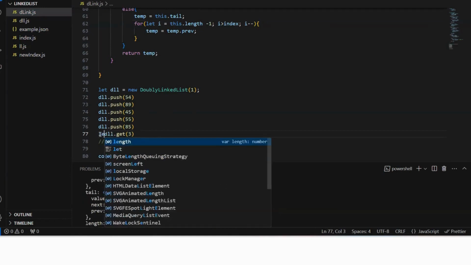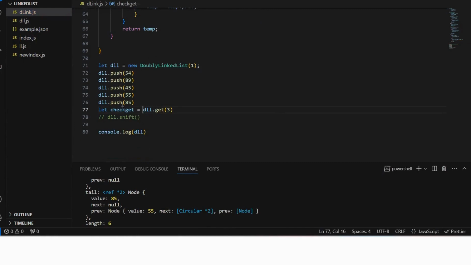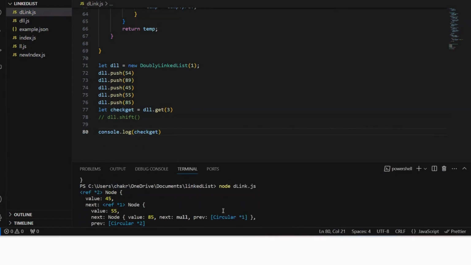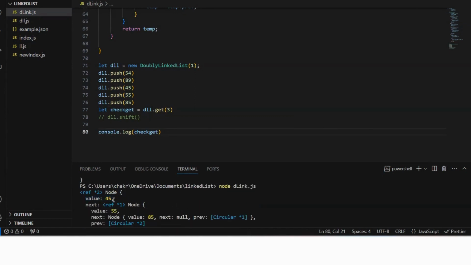So let check get equals to this. Value is 45. It is giving the next and the previous, so the value is 45. Okay, you can do one thing. It is returning me the total temp node.